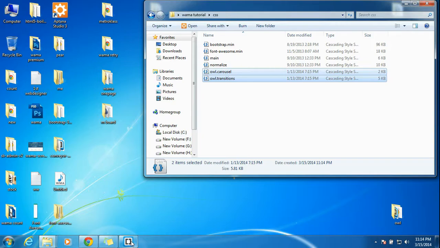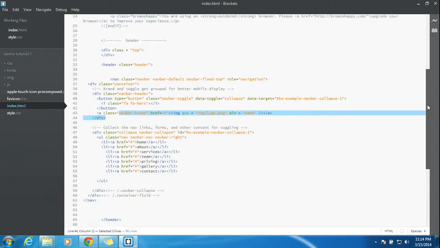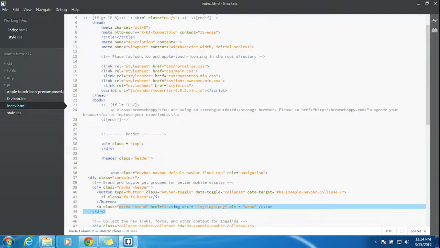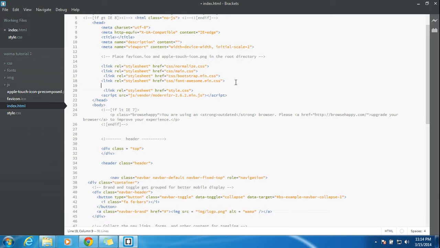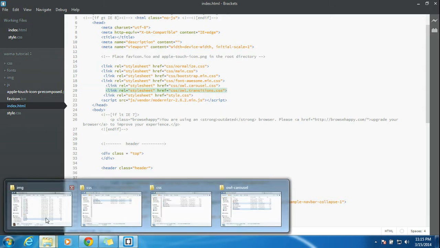Okay, so I'm gonna go to my index.html and connect these style sheets. I'm gonna copy this and paste, and let's connect the CSS: owl.carousel.css and owl.transitions.css. Ctrl+S, save.